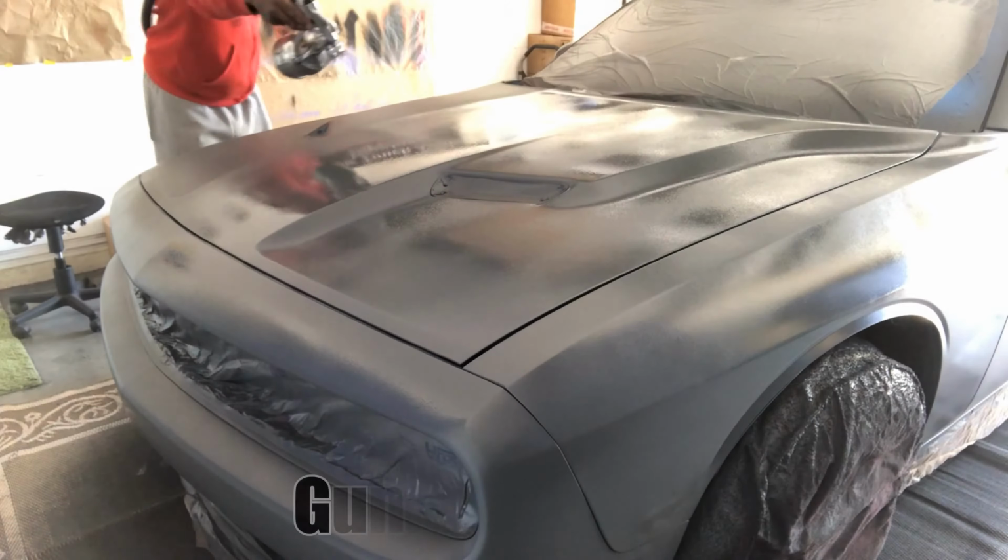Stay tuned. We on to our next step. Got everything masked off from the front to the back. We're gonna be spraying from a turbine today. Anthracite Grey on the way. Let the challenges begin.